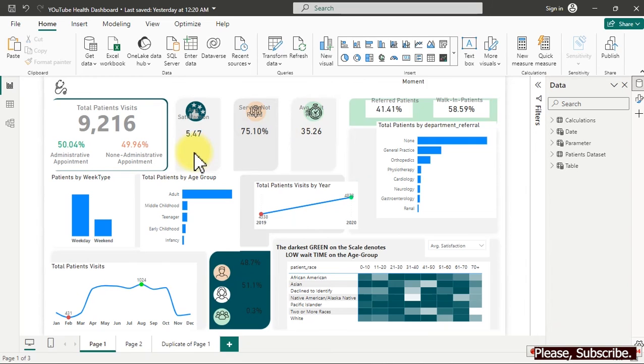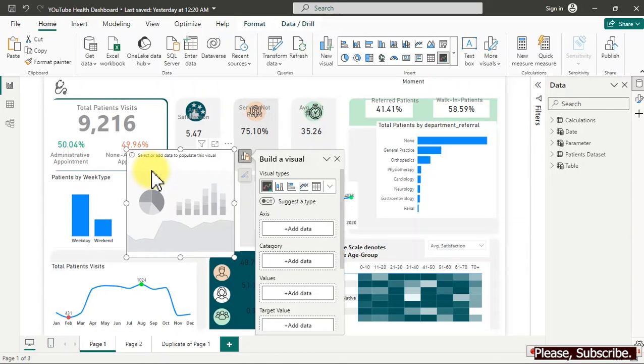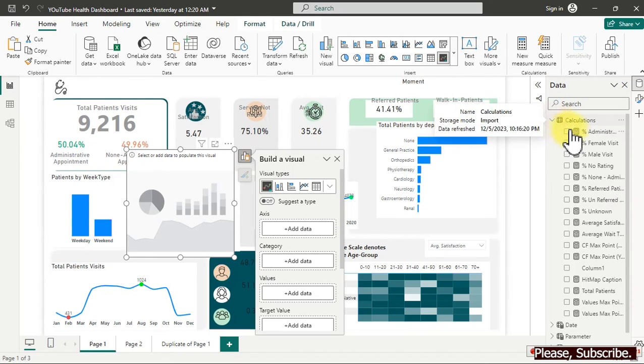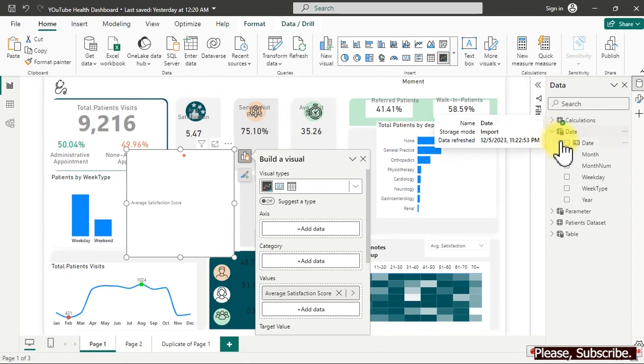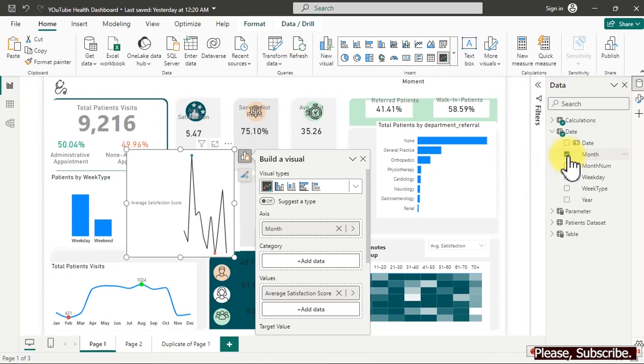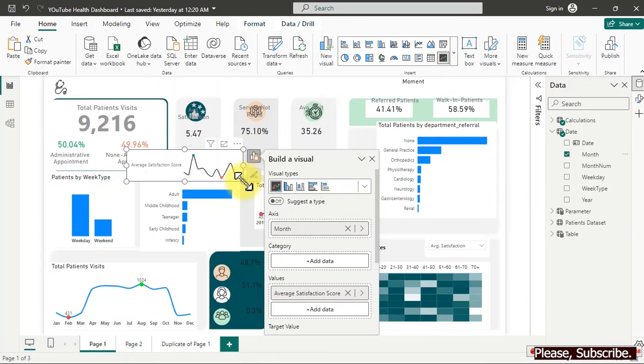All right, if you remember, we actually brought in this particular sparkline in the class Referral. So we have the sparkline here. For the sparkline to work, we need two things. That is the average satisfaction and the month. So what I'll do is come here now, and I will locate my average satisfaction right here. So once I have it, I will go to the date. From the date, I'm going to pick the month here. That gives me this. So now I have to adjust it somehow. It's not looking very beautiful.